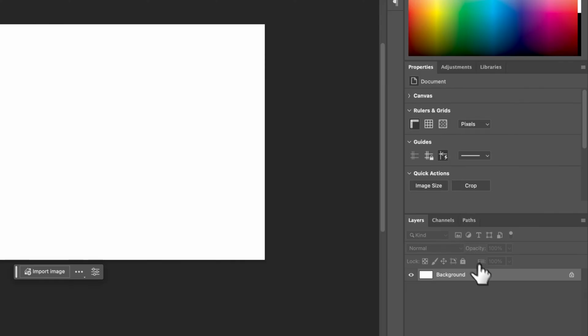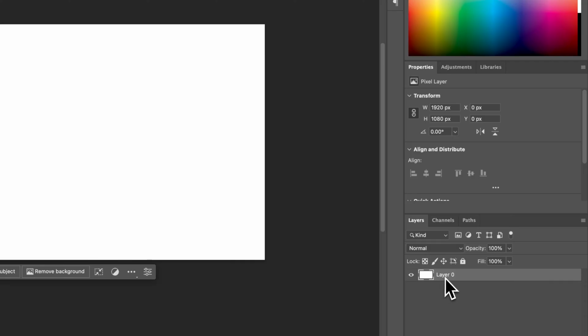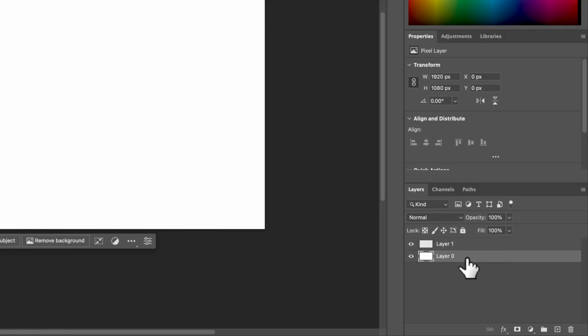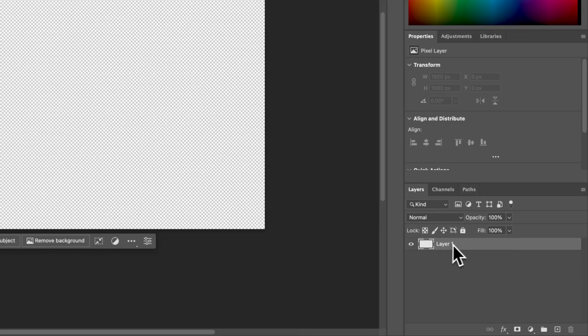What we used to do is just take this background layer, go click the lock icon over here, which turns it into a basic layer. And you can't delete this because you have to have at least one layer in your document, but you could do two things. You could select everything and delete out the pixels. But what I would do is create a new layer because all new layers come in as blank. And then we could just delete out this white layer. And so we select it, hit the delete key, and now we're at that same spot that we were before, a single transparent layer. Any layer we put on top of this will include that transparency underneath.